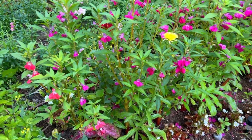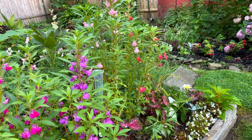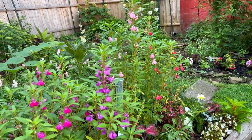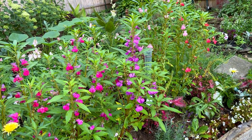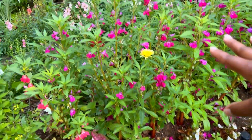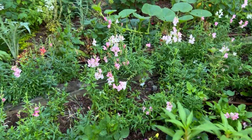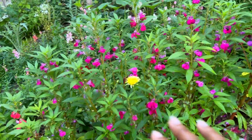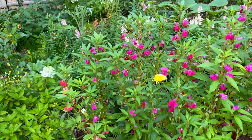And now we're up here with our Camellia balsam. And like I said, this plant got tall, and I feel like I knew the height on it, but I still planted it there anyway. And I'm not sure what was going on in that time period or why I did that, but I should have put it farther back, because you've got low stuff here, then you've got this super tall hedge of Camellia, and then it drops and gets lower back there. So we definitely next year want to pay more attention to the height of plants, because I really wanted things to stagger up the hill in height.